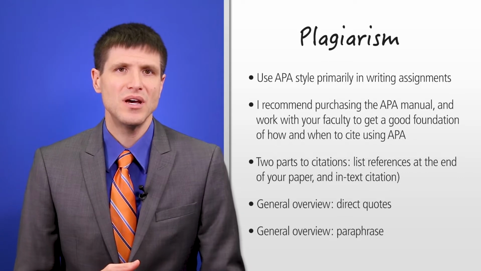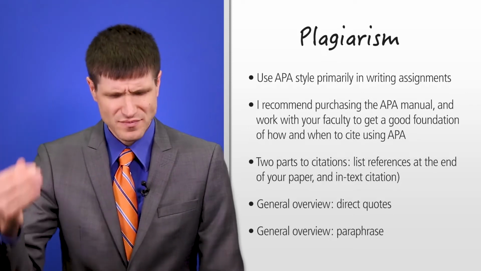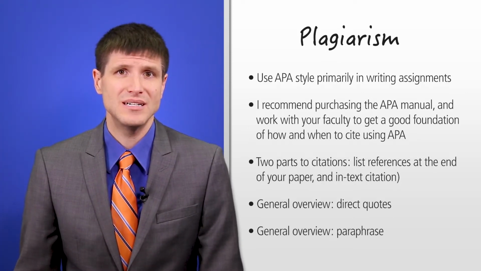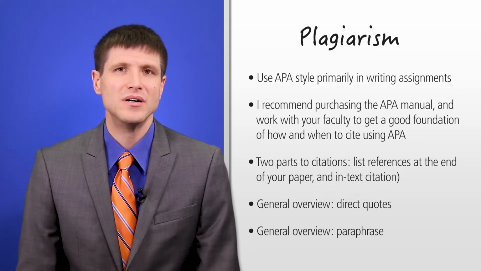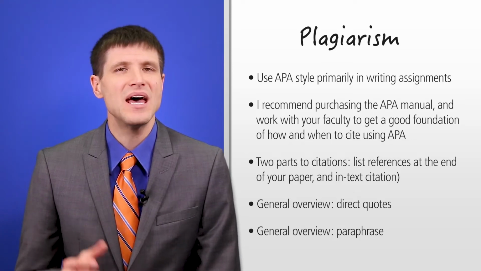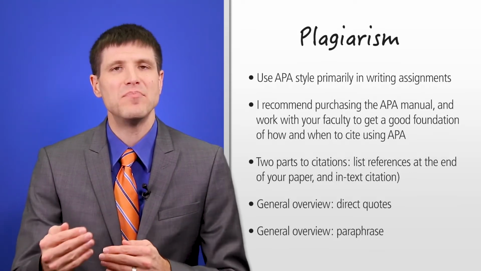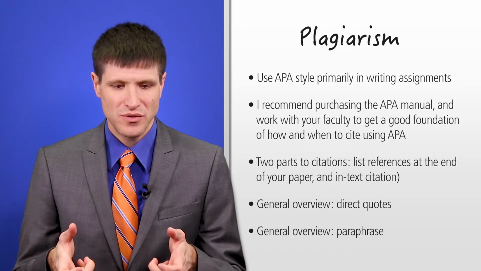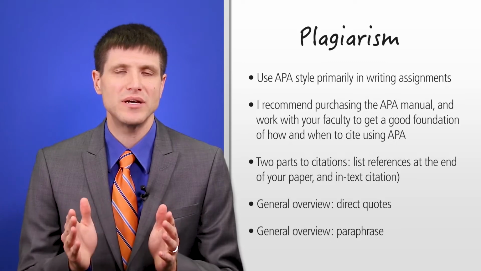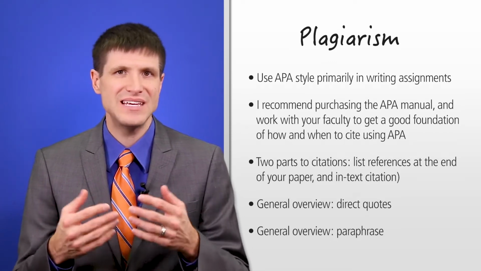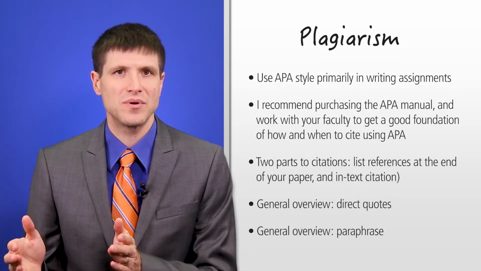Now, there's going to be two parts to how you cite something. You're going to include a list of your references at the very end of your paper that you used. Generally that's just going to be a list, and you're going to format it to the correct formatting depending upon what type of reference or what type of source it was. The other half that you need is going to be an in-text citation. In the body of your paper, you're going to include a parenthetical citation where you are telling the reader this sentence, these sentences, or the ideas contained in this paragraph came from this particular source.